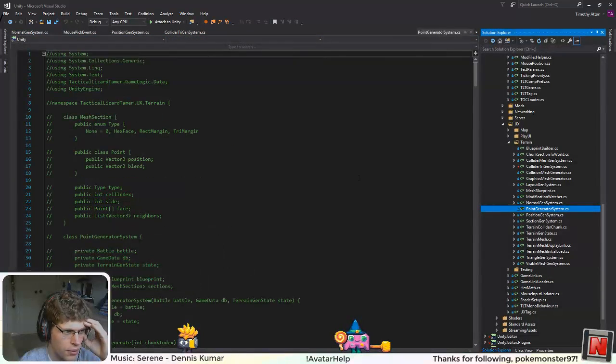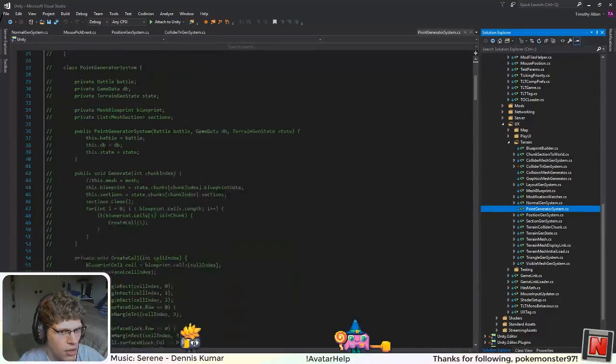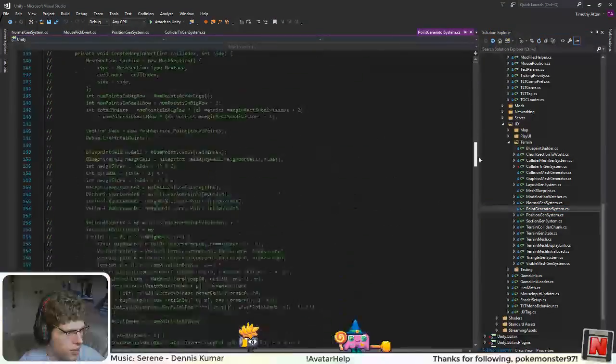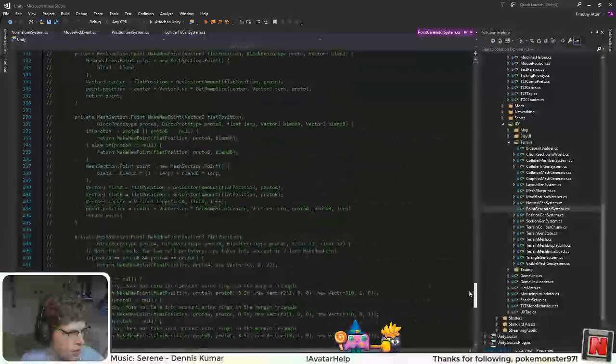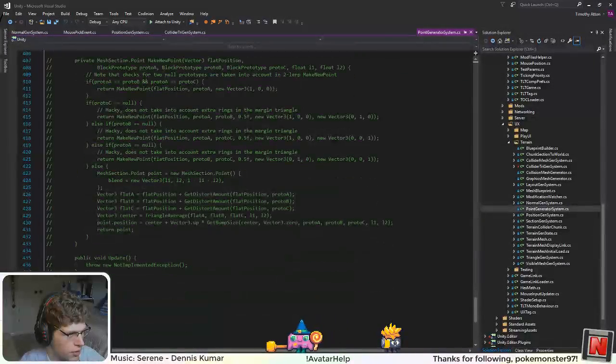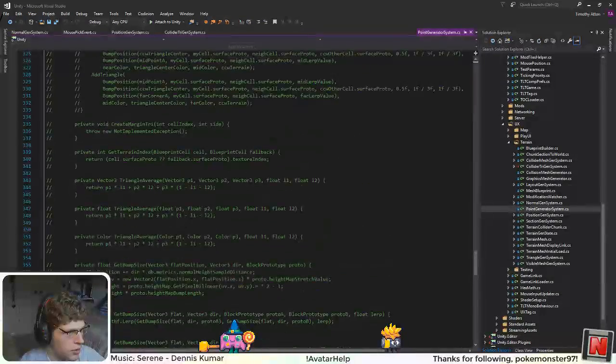I'm going to delete these old classes soon, but I think I might pull out the relevant functions that I used to figure out the normals before. So let me see.